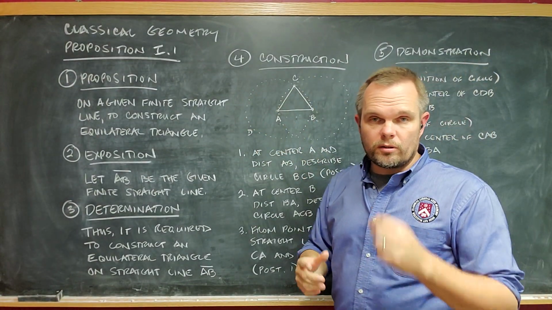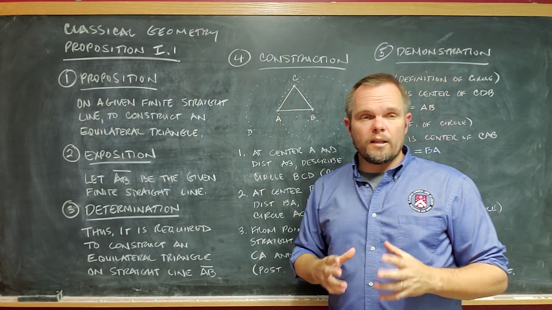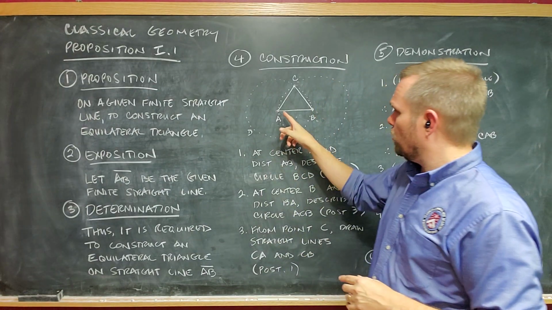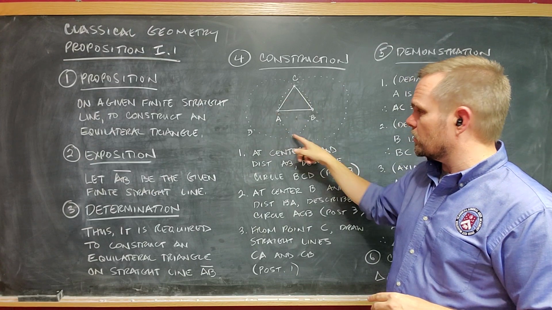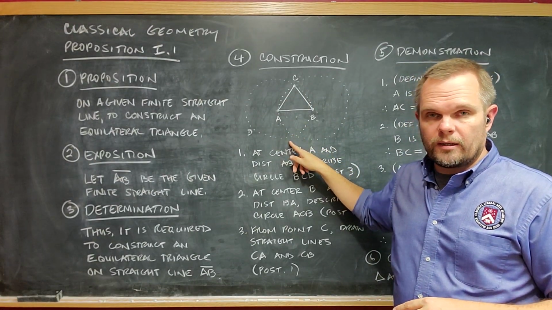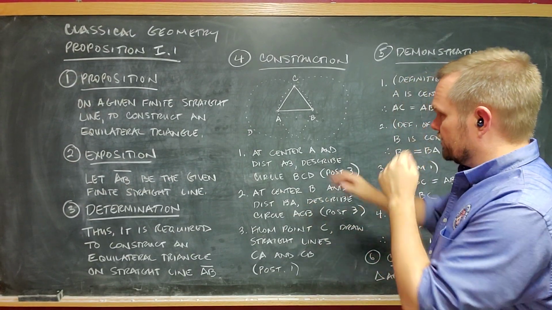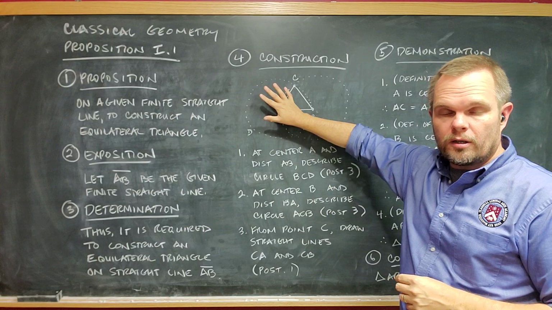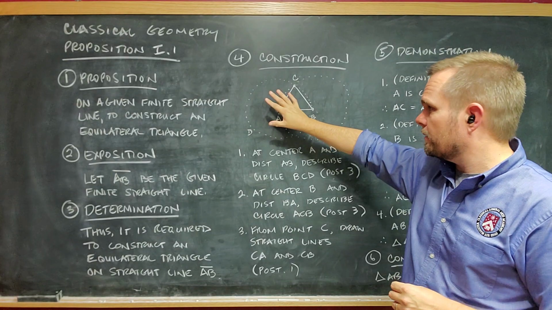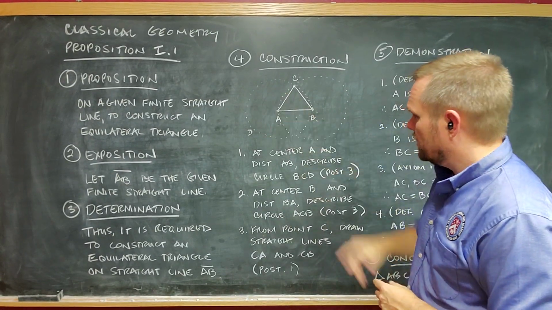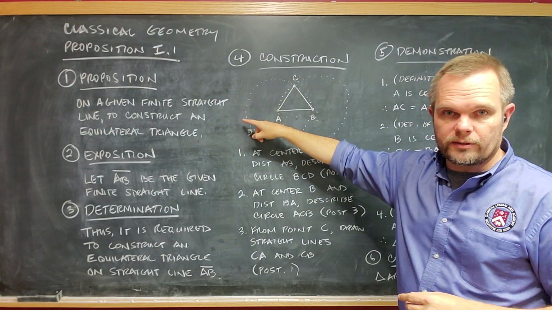Okay? So a circle is a plane figure comprehended by one line, to which all lines falling from a certain point to the circumference within the circle are equal to one another. So to put that simply, the definition of a circle tells us that a circle is a plane figure, or a two-dimensional figure, just length and width, no height or depth. It's a plane figure comprehended by one line, which we call the circumference.